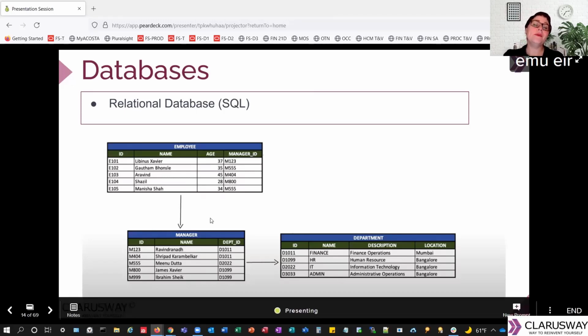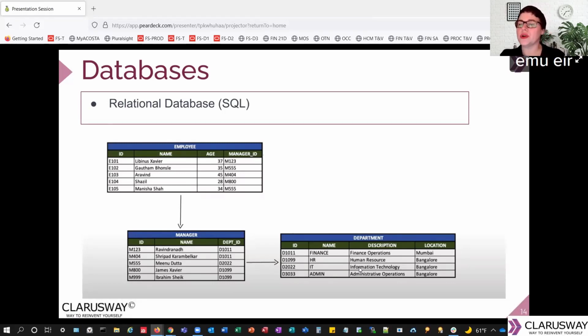Similarly, if I want to know what department an employee works for, I can't just query the employee table. First, I have to know where department information is stored. And in this case, department information is actually connected to the manager. So if I want to find out what department Mr. Xavier is in, first I have to find out who his manager is, see which department that is, and then I can retrieve the name information or the description from the department table. And as you progress into the SQL class, we actually go through and talk about how to set up those queries and what we call relationships to return the information that you want.